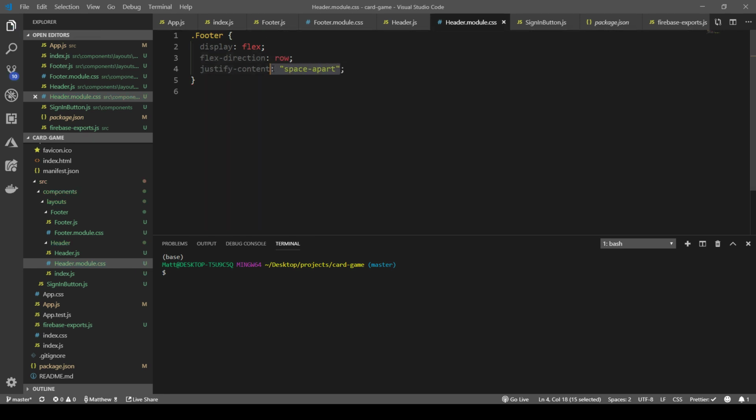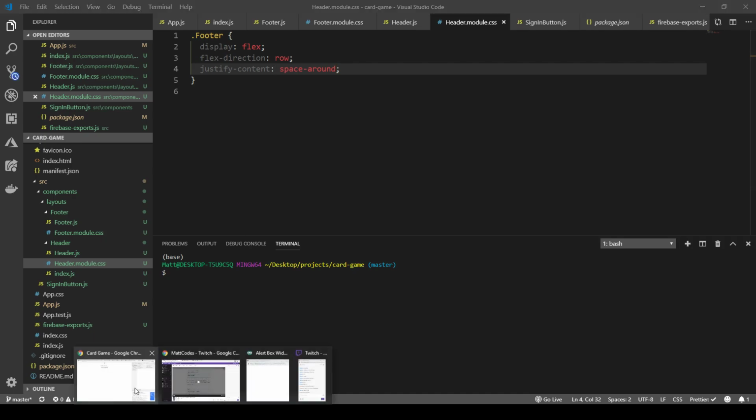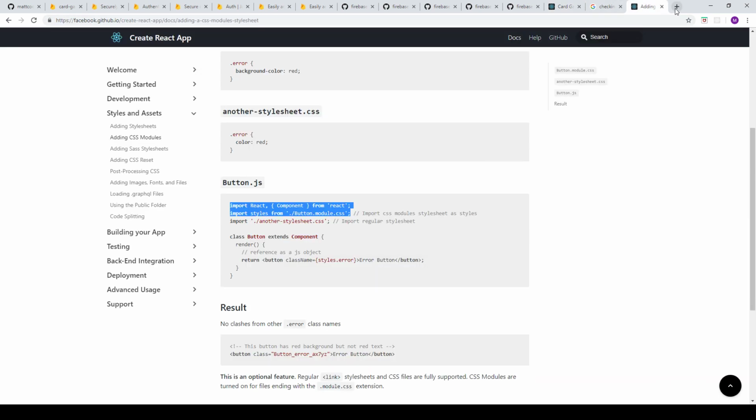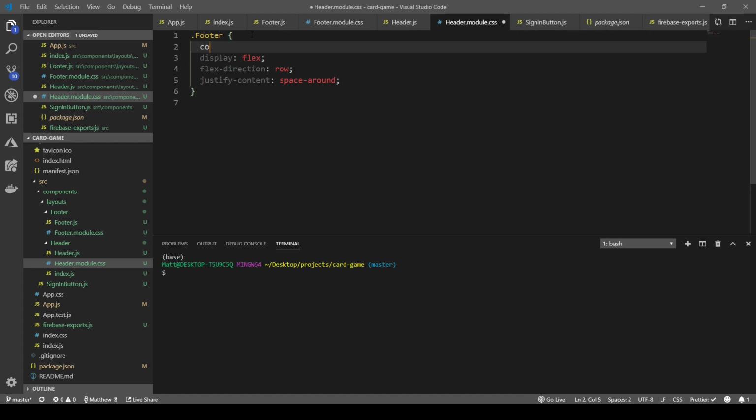Maybe now I can do this. Space around. Let's try that. Does nothing. Okay, I have no idea how Flexbox works, apparently. Or, this isn't working.